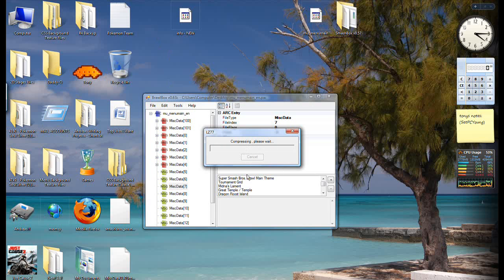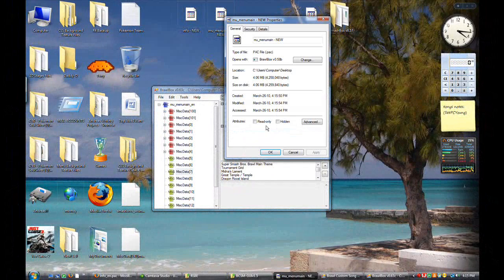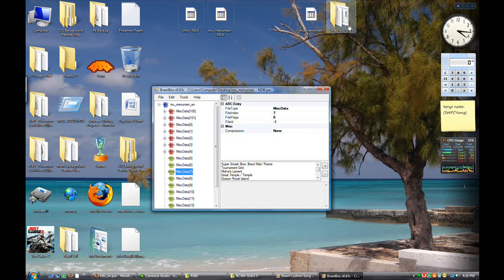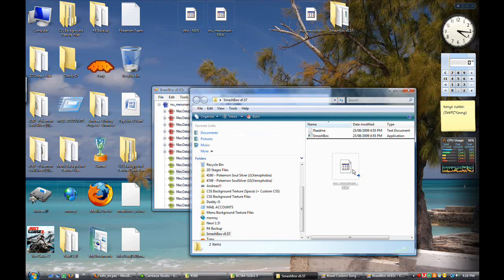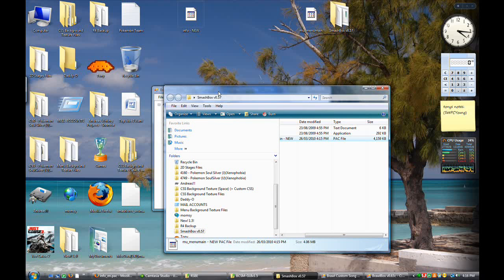Save that, it'll compress. The compression will take longer on this one. And now for this file, this is important. When you look at the properties, sometimes the info is wrong.